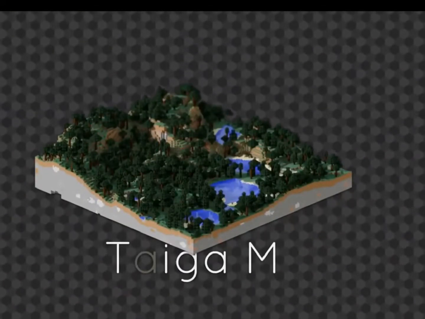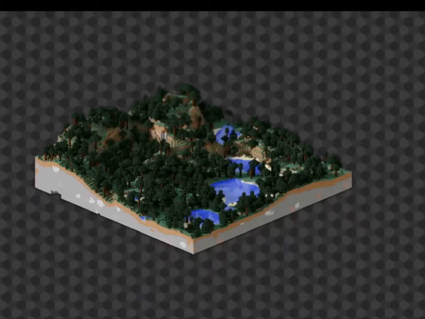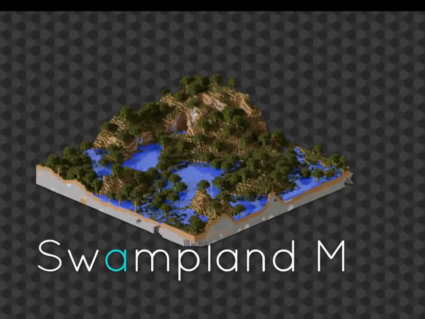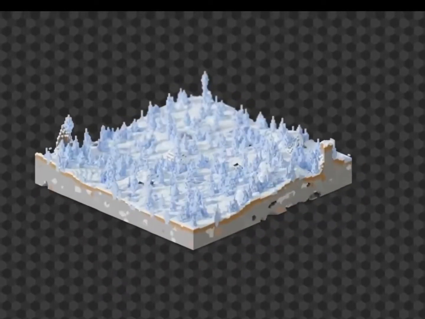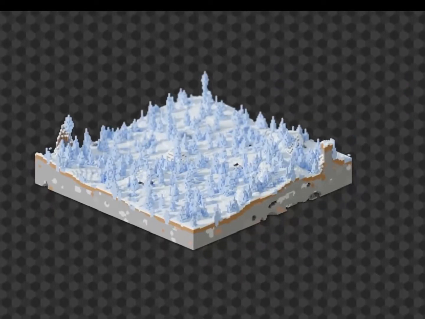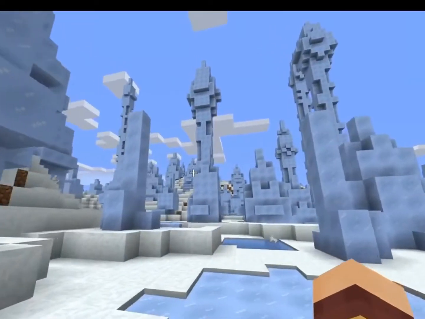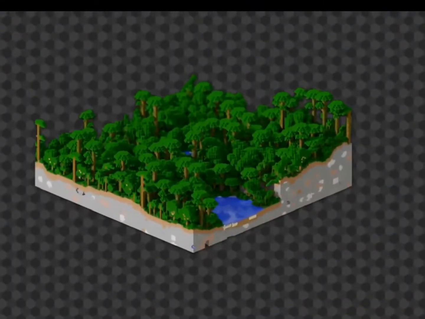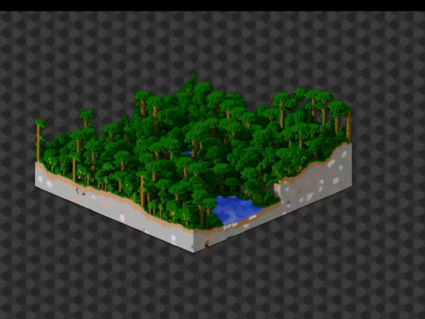Taiga M is like the taiga biome, but with mountains. This biome is like the default swampland, but with hills, and huts do not spawn here. Similar to the Ice Plains biome, but with spikes of packed ice. Jungle M has big mountains and it is very dense compared to the default jungle biome.